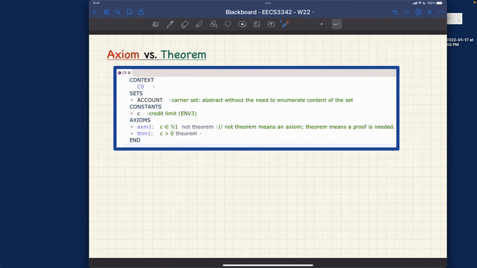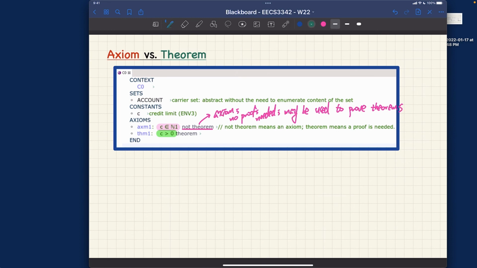You can see C0 over here, and we actually got two things over here. This is an axiom, and this is a theorem, right? You can see the decoration over here. Let me just annotate it to make sure you understand this, because we will need this kind of concept when we build a machine as well. So this means this is an axiom: no proofs needed. It may be used to prove something else, and may be used to prove theorems in the same context.